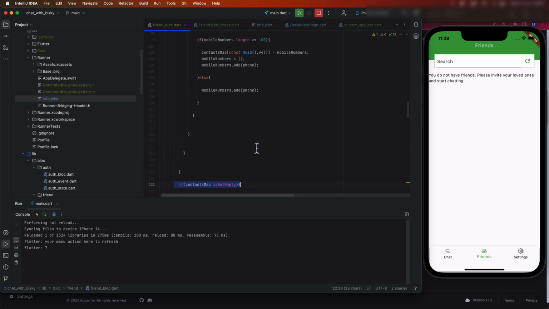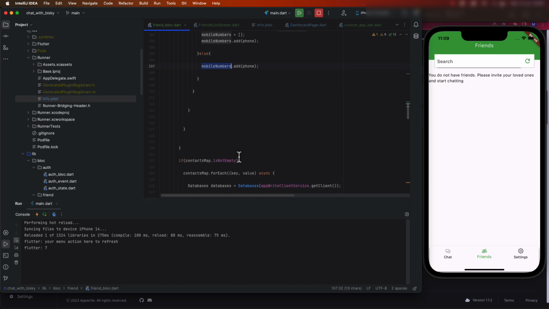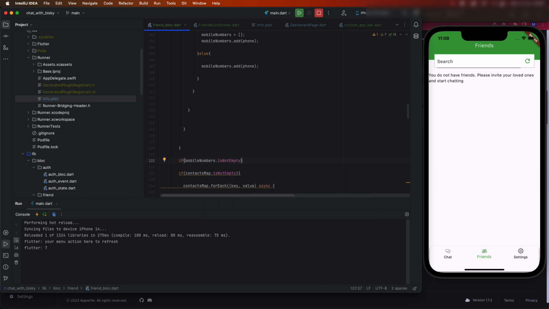So let's do the logic here, the last one. So we can check if this is not empty. If this one is not empty, here sometimes 7 contacts is not empty, right?